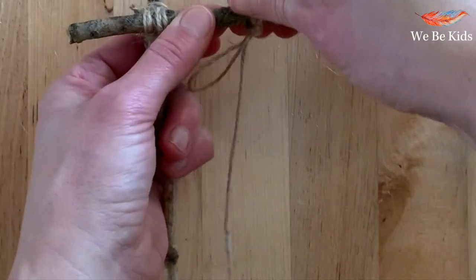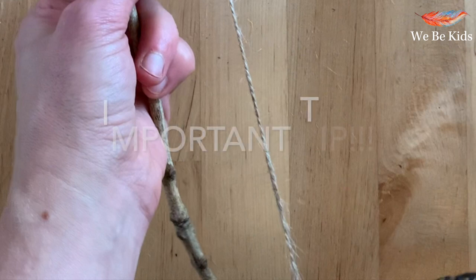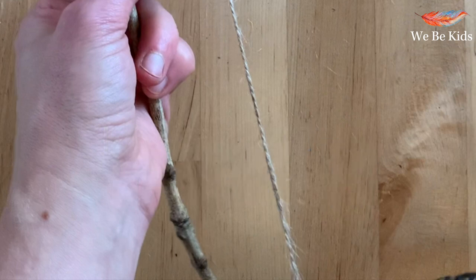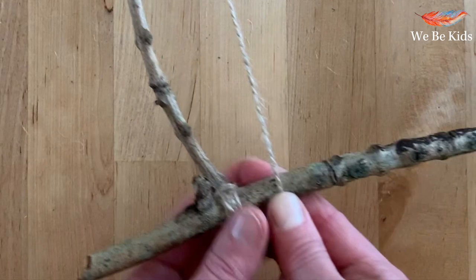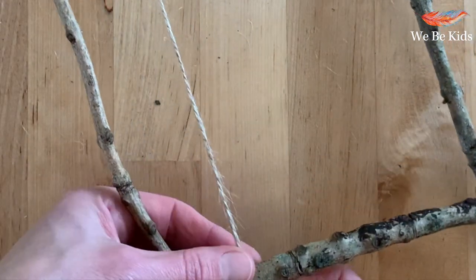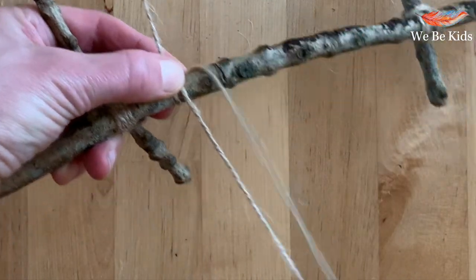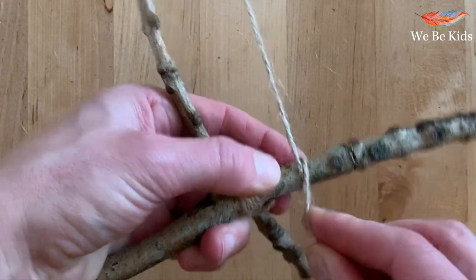With your structure now complete on all four points, you're going to need to attach a long string. Be sure that whichever yarn you use is not too thin or liable to snap — this is the main strength that's going to hold all of your weaving and sticks in place. Tie your end securely on to one of your sides and wrap it down to the other end. This first strand is often the one that will remain quite loose despite you frequently trying to tighten it, so don't worry — you can always twist it a little bit tighter at the end.